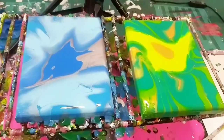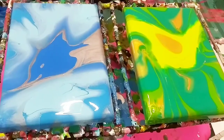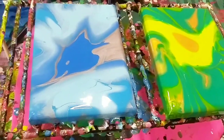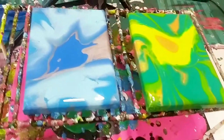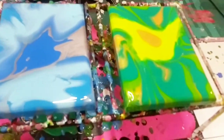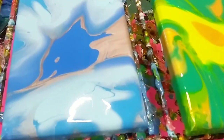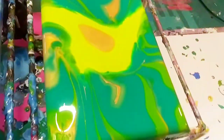I think they're beautiful. I think the colors are bright. Honestly, they do tend to dry pretty similar. They don't darken so much. So you know what? I love these. I would actually sell these as a set just because they just work and they complement one another. Kind of like a cool and a warm painting.